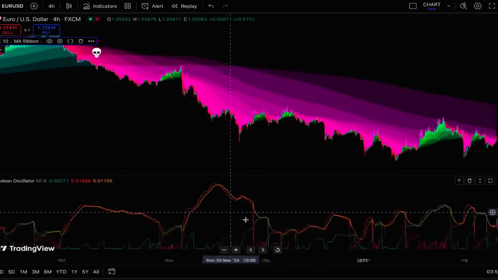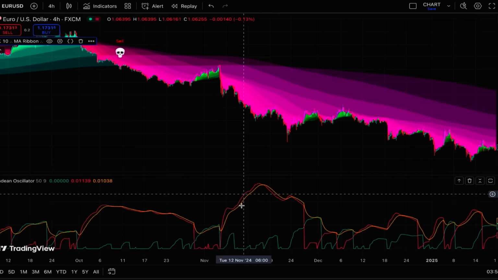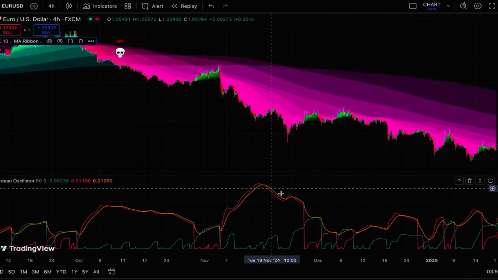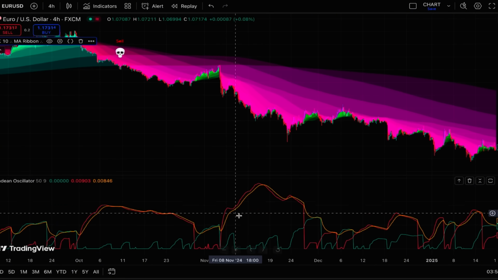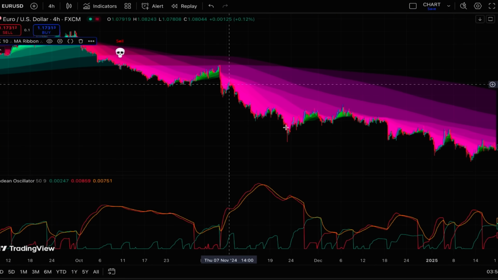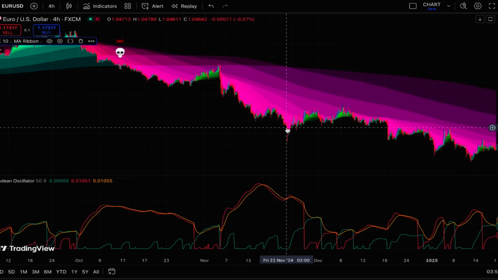As you can see, we have 3 lines here, which are red, orange and green. In times that the orange line is above the other two, it shows flat market, and when the red line is above the other two, it shows that the price is declining, and in times that the green line is above the other two, it shows that the price is advancing.